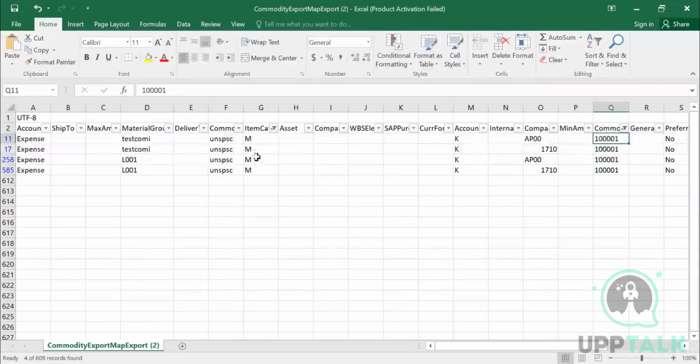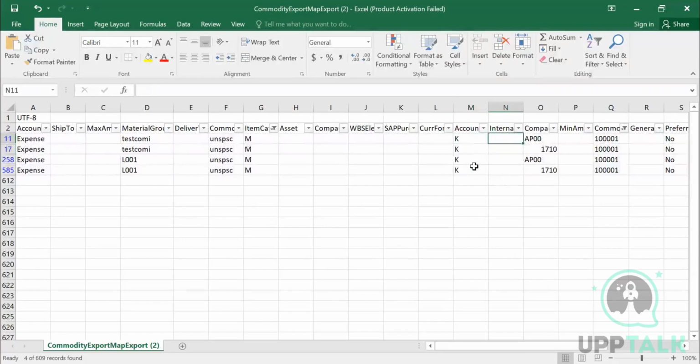Okay. So you should allow what type of category should be allowed. You can give M, meaning material. If it is service, you should give D. So expense type is material. Then on the right-hand side, what type of accounting information does it accept? Cost center. You cannot decide. Once I select this commodity code and the material type will be material, I will be deciding whether it is a cost center purchase or internal order purchase, WBS purchase.